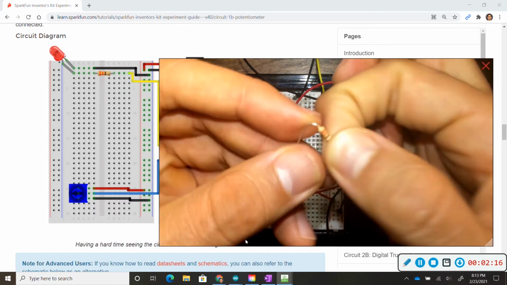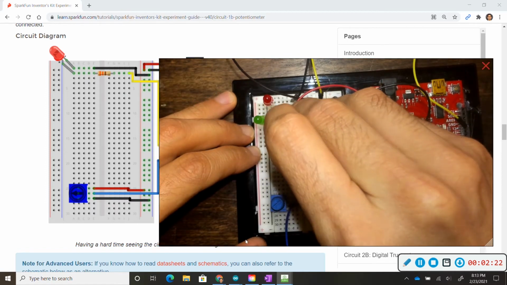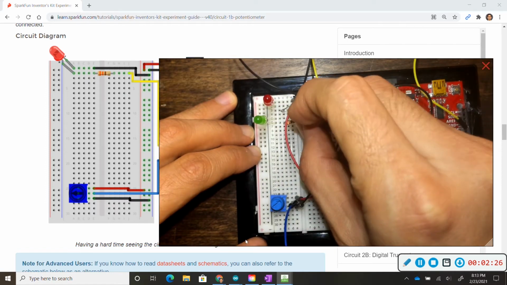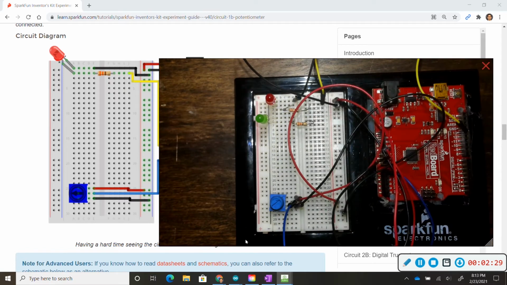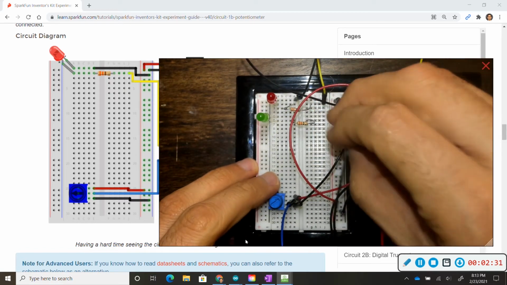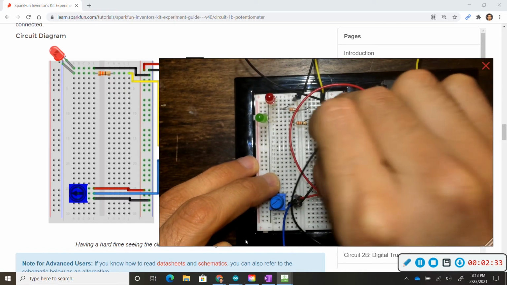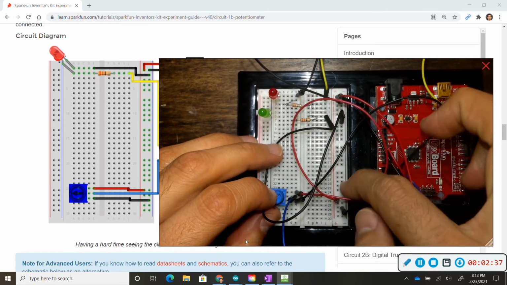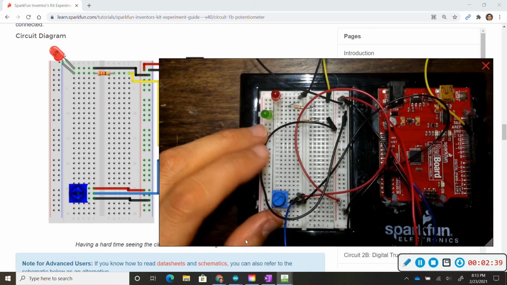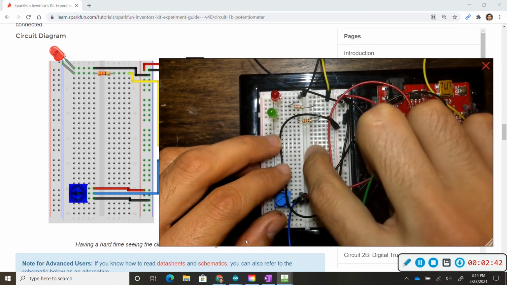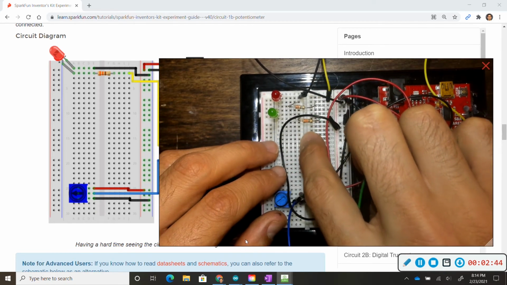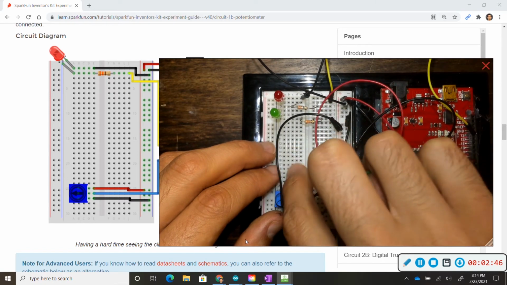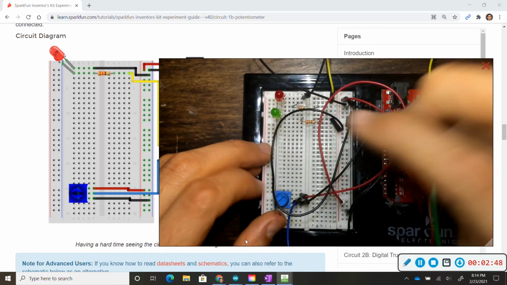Here's my 330 ohm resistor. I'm going to pin E6 and the other one's going to F6. Let's go ahead and add that black wire to J6 and connect that to our ground column that has been activated already. So this whole entire column is activated. All right, and remember, this little gap right here is not allowing any electricity to pass from this left side of the breadboard to the right side of the breadboard.